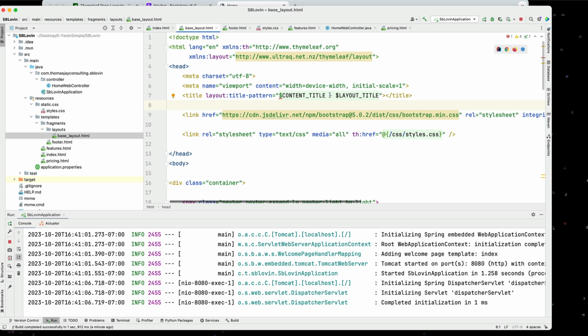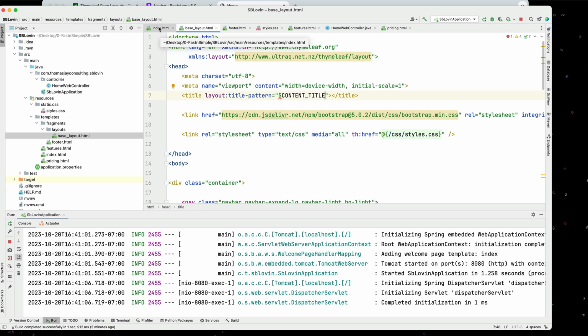So there's a dash in here, and this dash and the layout title would get filled out from this right here if we had a layout title. In this case, I don't want that. I want the title to come from the content. So I'm going to remove this. Okay, so that's the first part of this.